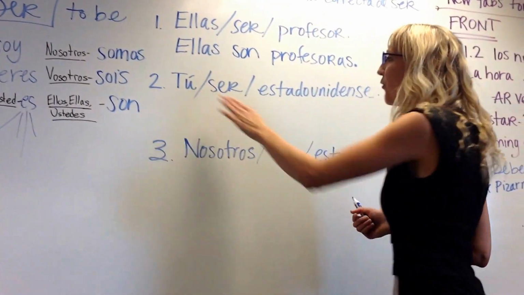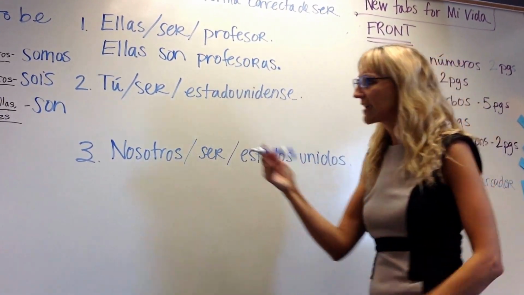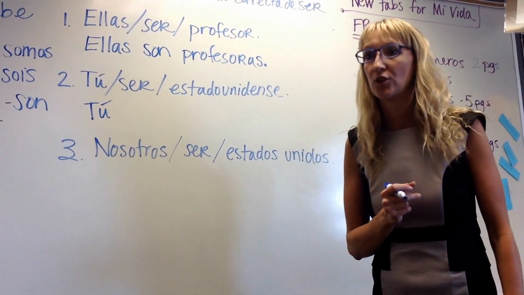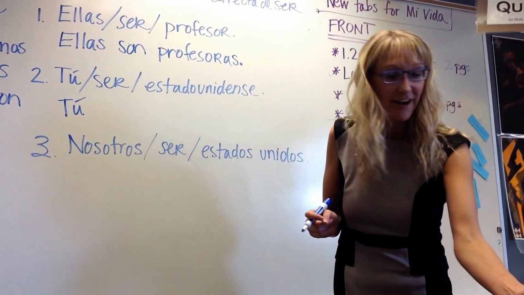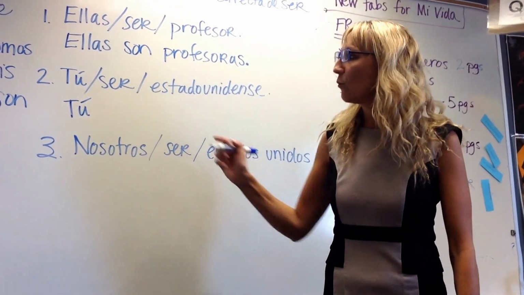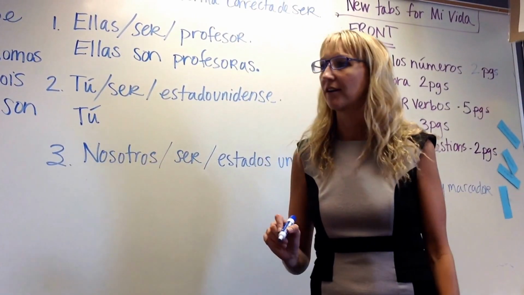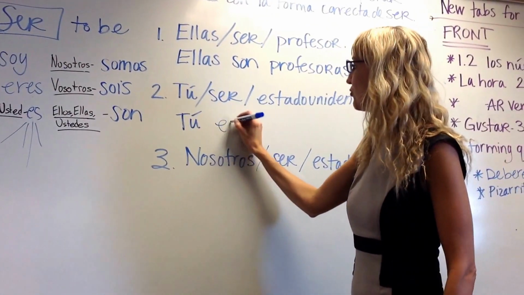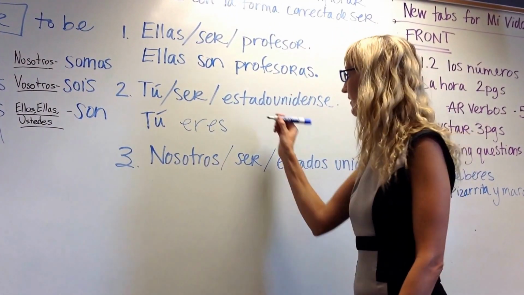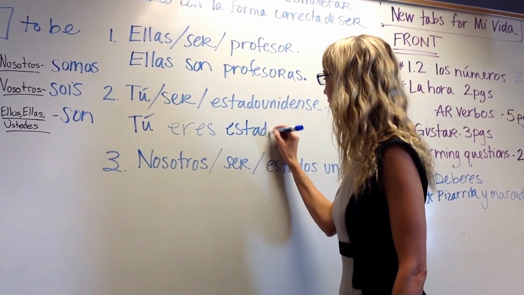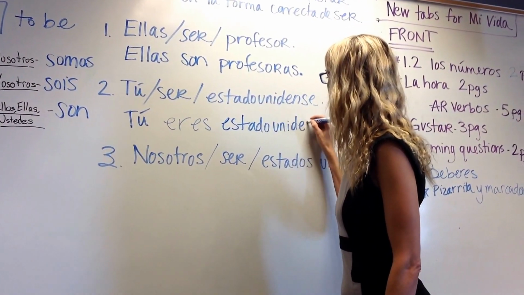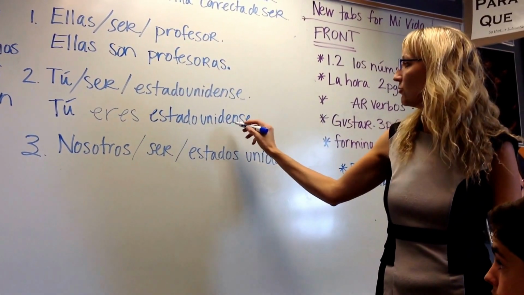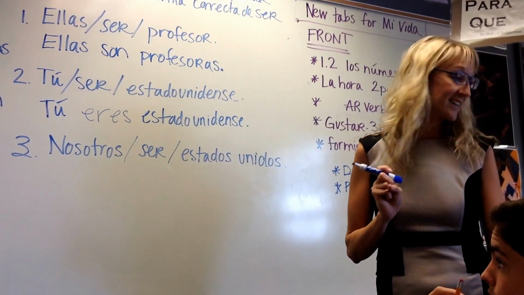So, you informal to be United States-ian. Okay, so let's write down "tú" informal, too. What does it mean if you forget that accent? "Tu" means your. Nice job. What is the tú form of ser? So go over to our tú form. What is it? Eres. So you would write down tú eres estadounidense. You are an estadounidense. That's a mouthful. Yeah, it is a mouthful.